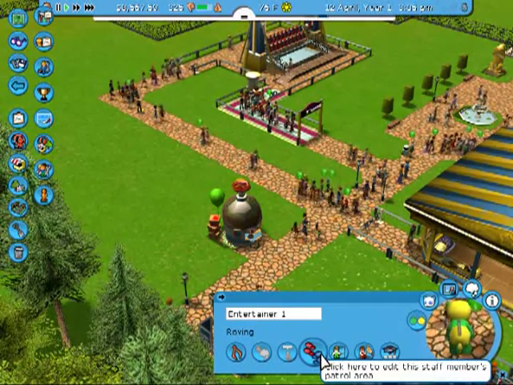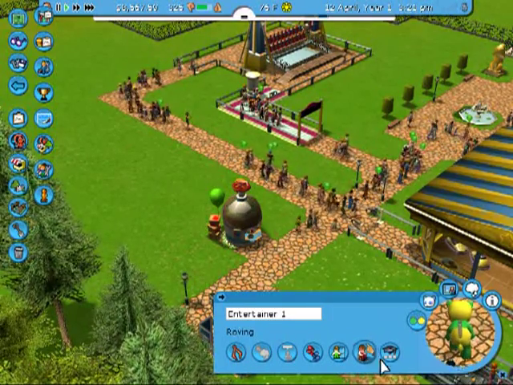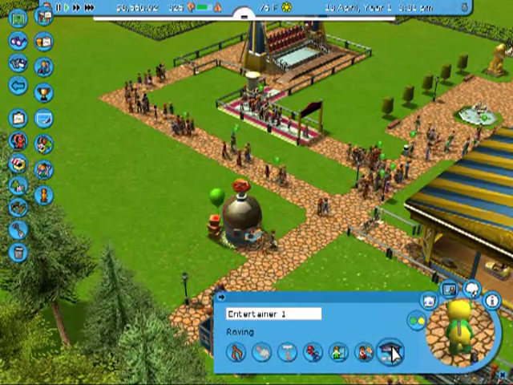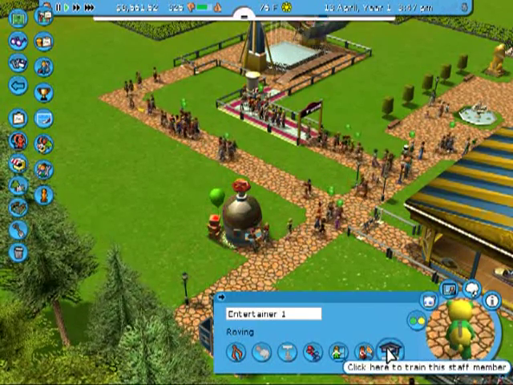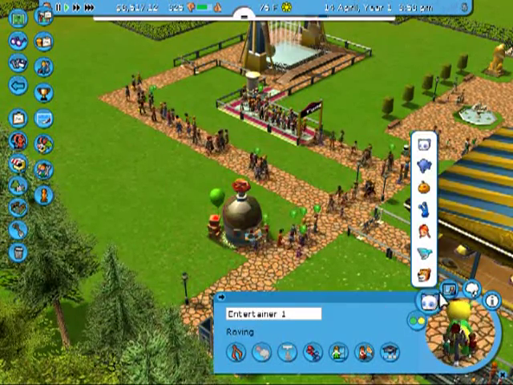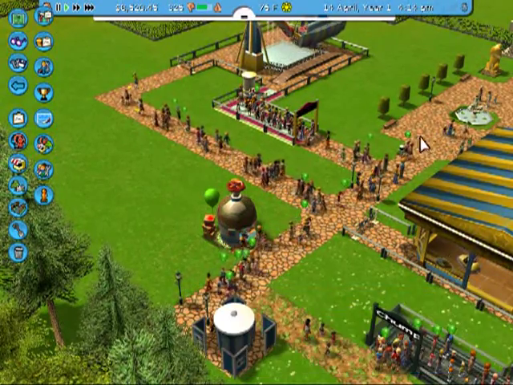You can set paths so they only go into certain areas. And where was it? I've never even used that button. I'm not exactly sure what it does. Yeah, but here's the button I was looking for. You train it. They'll get better at it, and they also become happier as a result. I'll go ahead and do it once. It costs 50 bucks. He should be happier now. Yeah, well, moderately happy. But he's also going to be a better entertainer as a result.